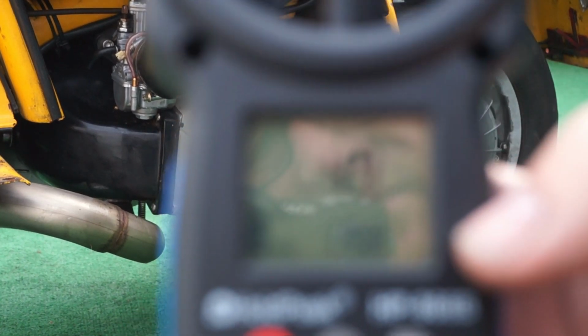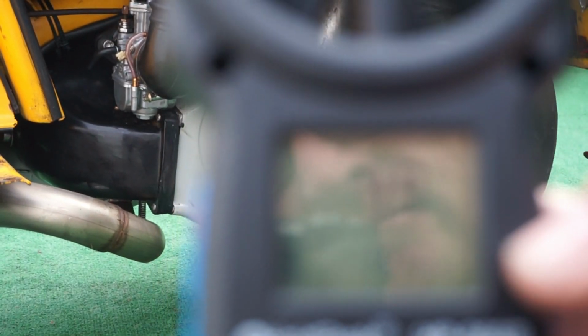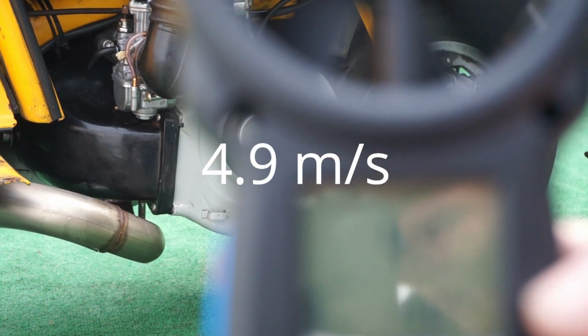Whether you can see that. 4.9. So we've got 4.9 on that setup.